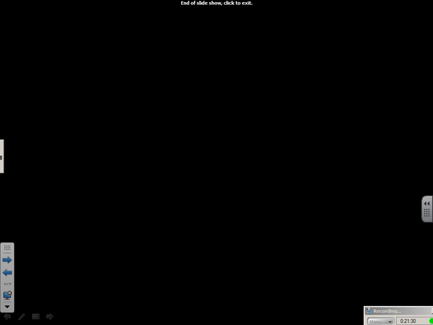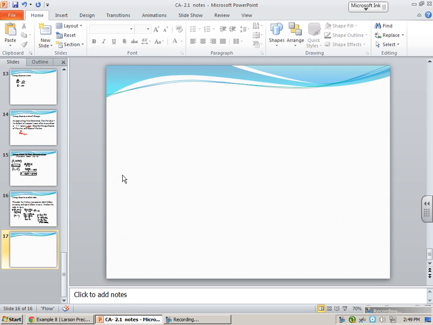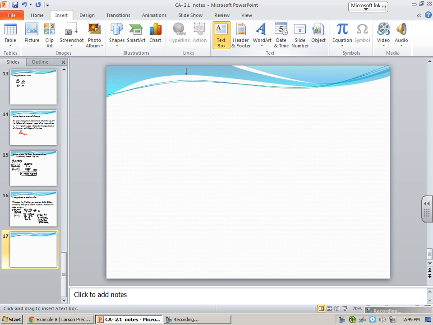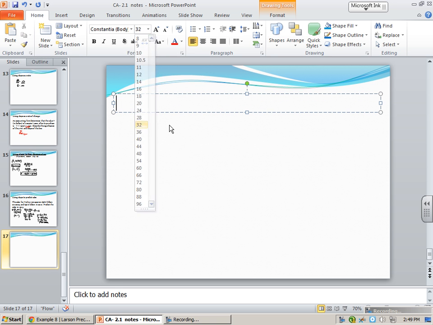So there was one more application problem, but I chose not to go through that one because frankly I have a feeling most of you are tuning out at this point anyway. For your assignment for today, I'm going to stick as I have been in leaving the amount of problems that you need to do up to you. I realize that a good share of this stuff, the y equals mx plus b and the point slope, are things that you do remember from the past. But I urge you to do a couple from each section still, and then spend a good share of time in the application problems that are towards the end.